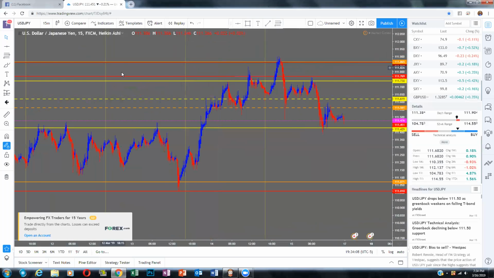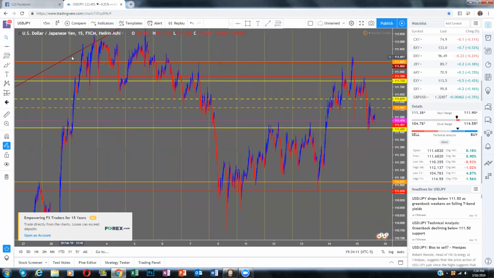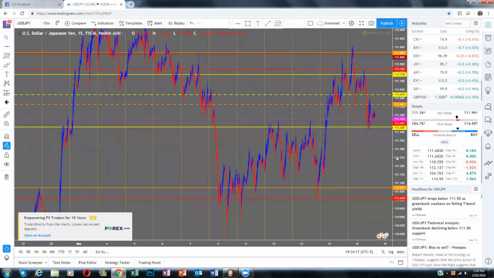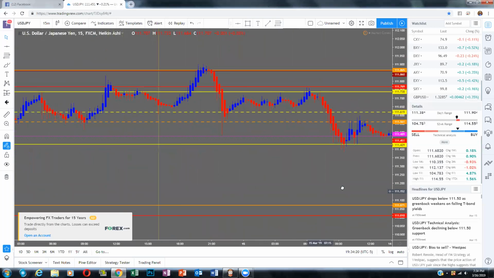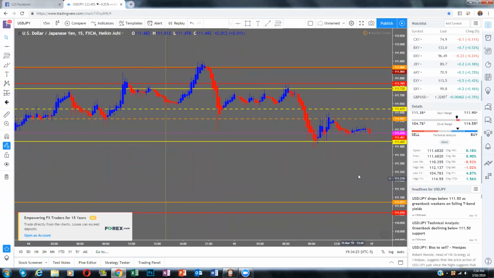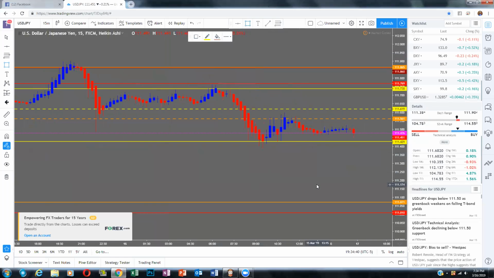Now, where do you get in? Go to your 15-minute chart, because our 15-minute chart is our entry chart. And what we're looking for, come over here to your shapes tool, grab a square. I'm on the 15-minute chart. And I've already said the 15-minute chart was in a downtrend. So I'm looking to get in at my 0.382. My 0.382 on my 15-minute chart is marked in yellow.